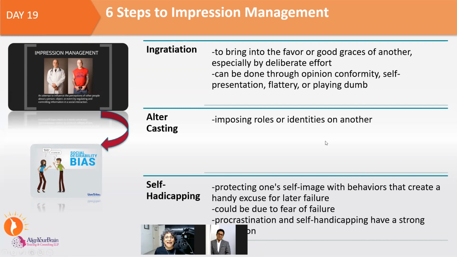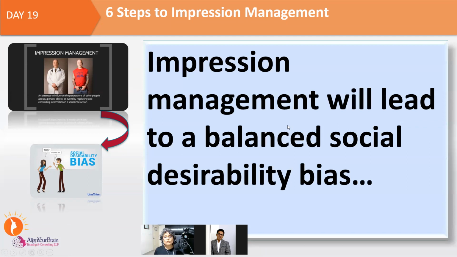Having said this, impression management will lead to a balanced social desirability bias, because if you manage impressions, then you will not have this desire to be seen favorably always in a social setup. That desire comes in if you are scared that you will not be accepted in a social situation, right? So this is what it is.